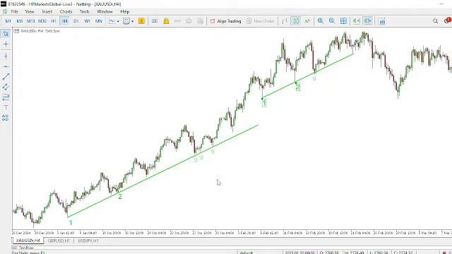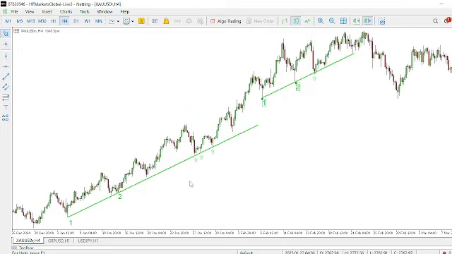In the last two classes, we've been talking about trend line bounce. That means when the price is obeying the trend line that you have drawn, that's what we call trend line bounce. There are two ways to trade trend lines. We've been talking about the first type, which is the trend line bounce, and in the other part of this video, we'll be talking about the other way of using trend lines.